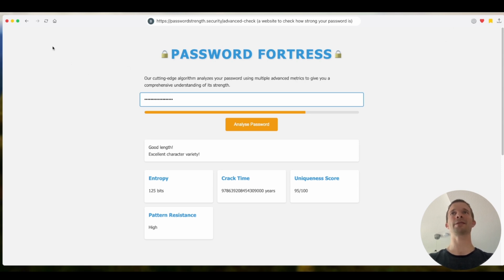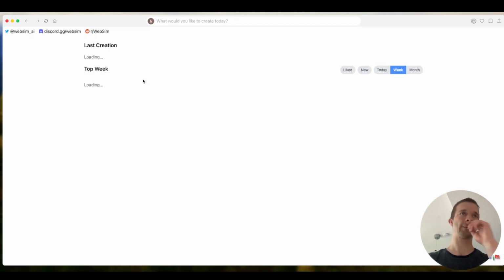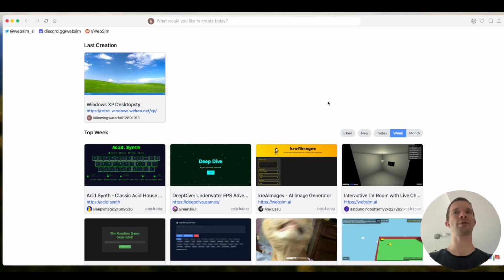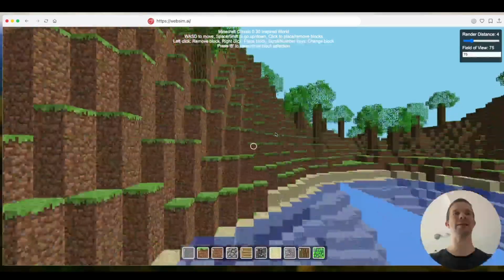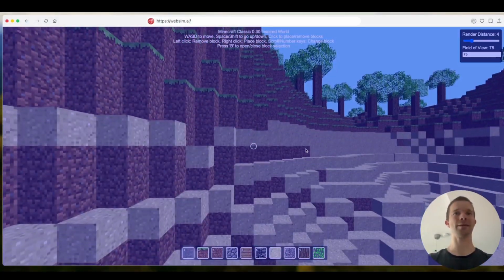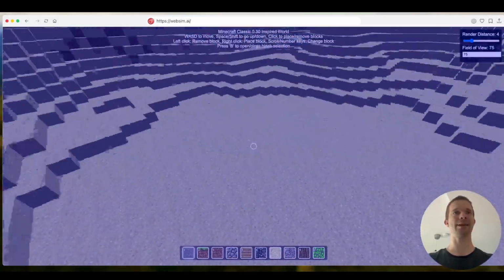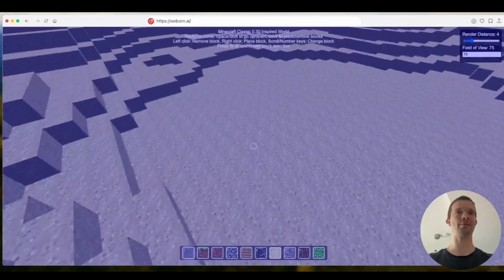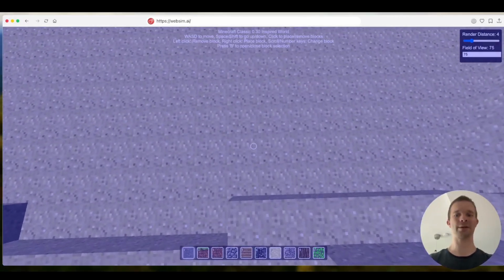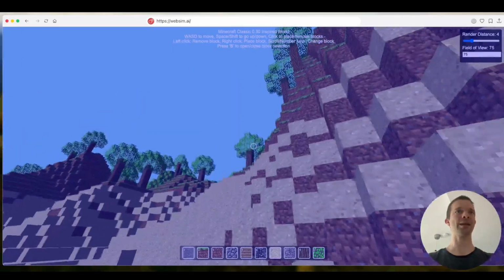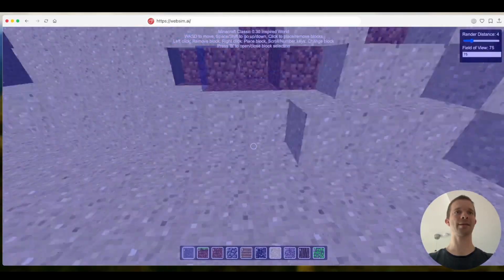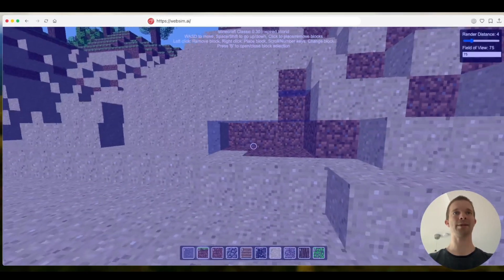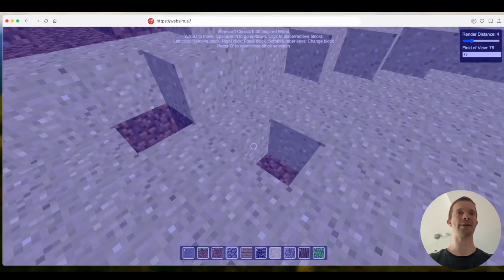And the tool I wanted to show you too is, well, you can go here to the explore page, and then there were some people who actually created Minecraft, which is pretty amazing. See, you are here, and you're in this area, you can move, you can go up, you can go down, and then you can even position some things, and you can put different shapes of it.